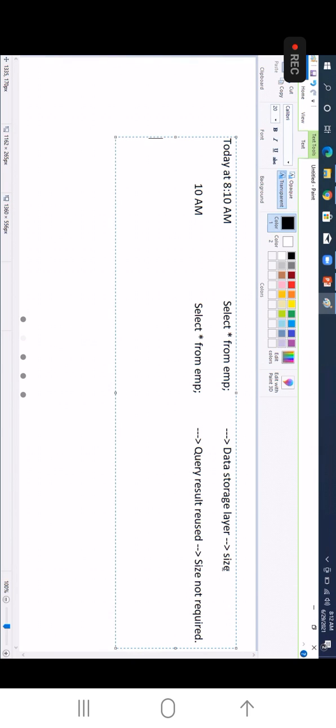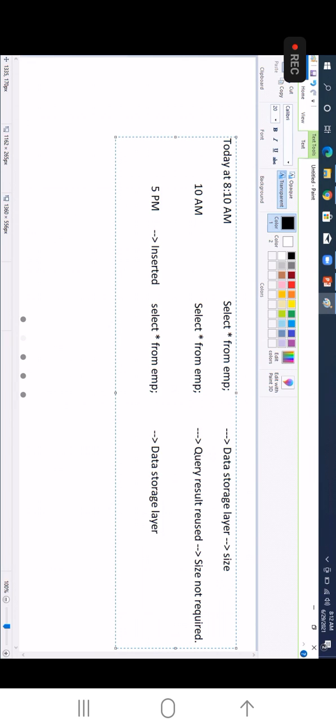When is it required? In case at 5 p.m. I have made some changes or inserted records and I write a select statement, select star from EMP. What will happen in this case? It will go and hit the data storage layer.